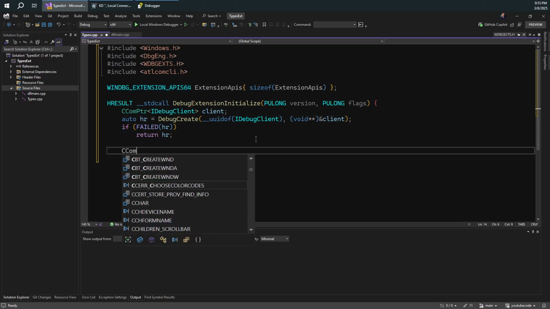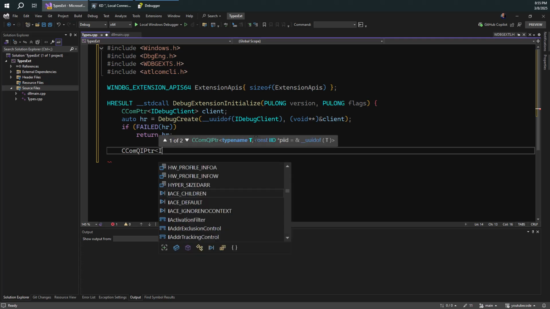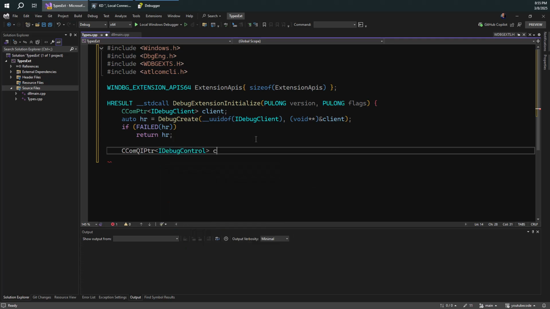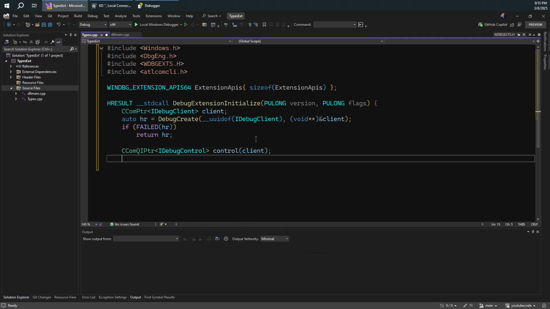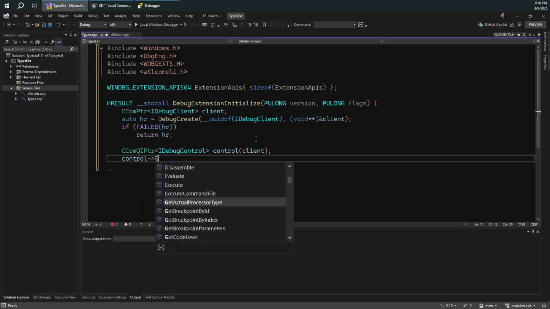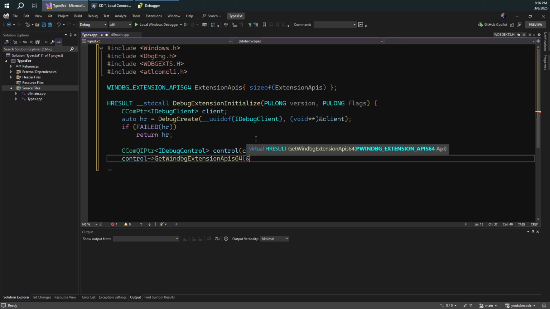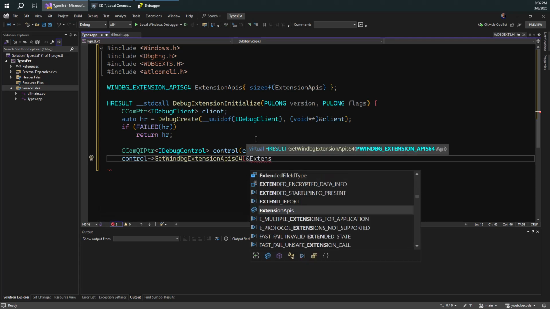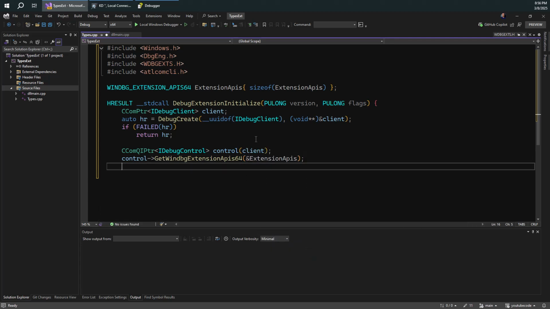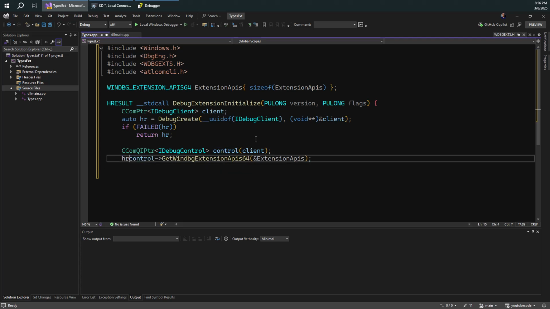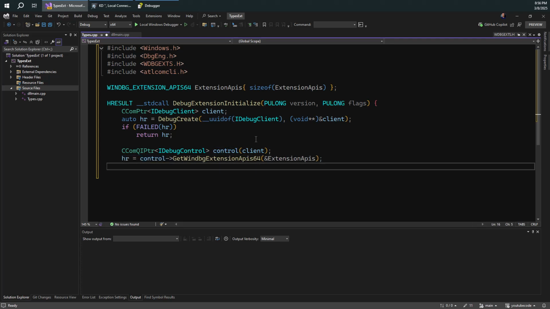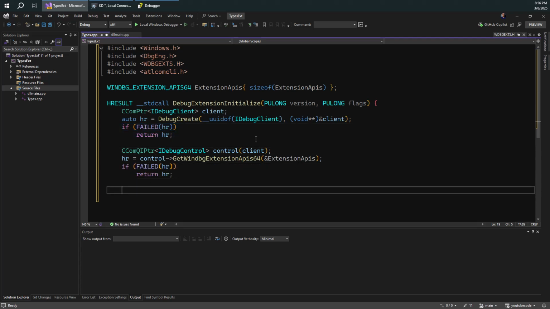So once we have that, we need to actually use a different interface, which is IDebugControl, also implemented on the client. And what we need to do here is to call GetWindbgExtensionApis64. That's the one that actually fills in that extension API structure. It just requires the structure to have the initialization for the first member, which is the size. And again, if there's some error, which shouldn't really happen, but let's just test it anyway, we'll just go ahead and do that. And finally, return a failure.